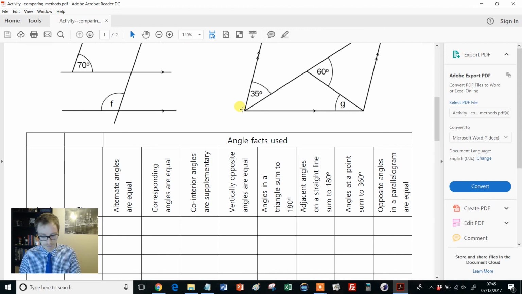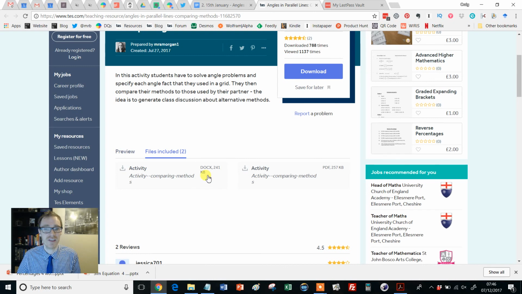So silent contemplation, discuss it as a pair. Did we get the same answer? How did we do it? Have we actually done it differently, or are we just calling it different things? Which way do we prefer? Then let's have a whole class discussion. Ooh, what an activity. I think it's absolutely brilliant, this.